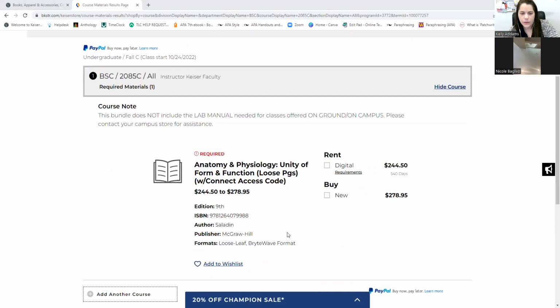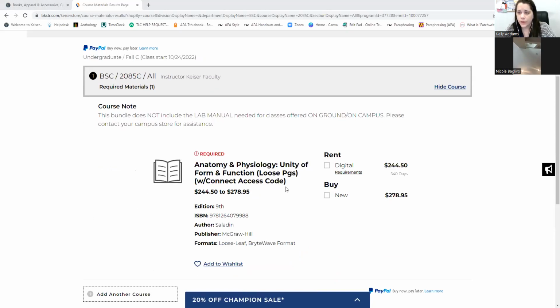So it gives you the edition, the ISBN number, and then if there's a rental option for that book, it'll show you that. Otherwise, it'll just have you buy it new. Sometimes for some of the classes, you can buy the book on Amazon or something like that.